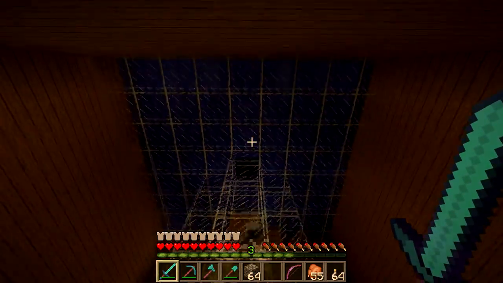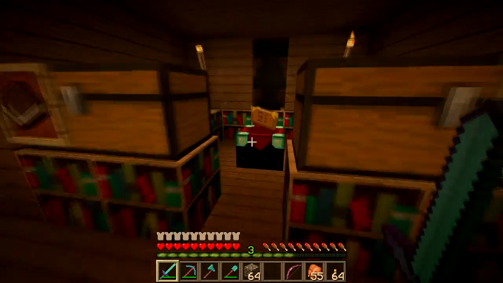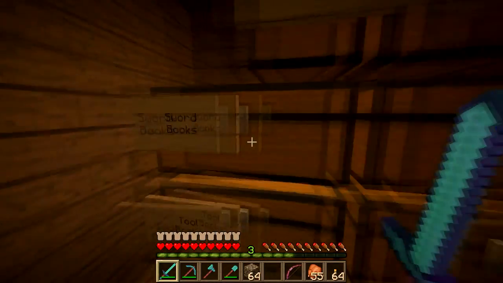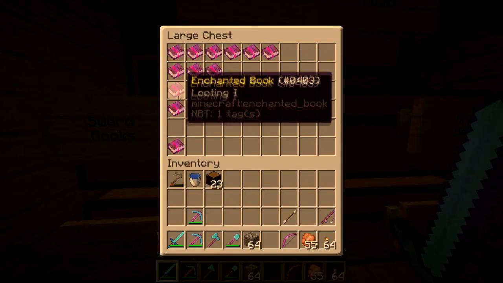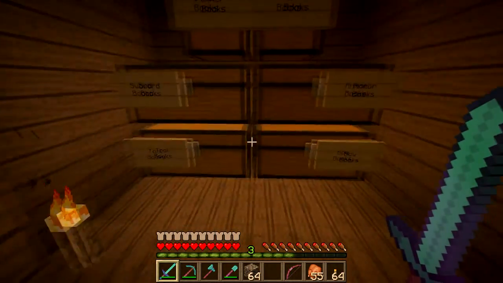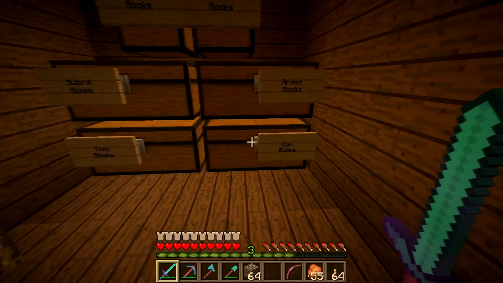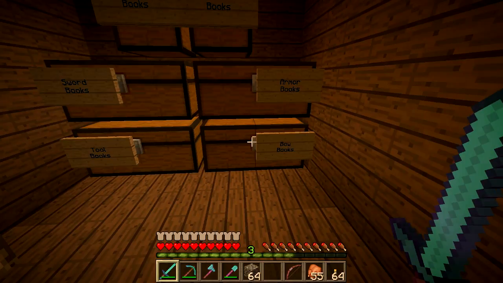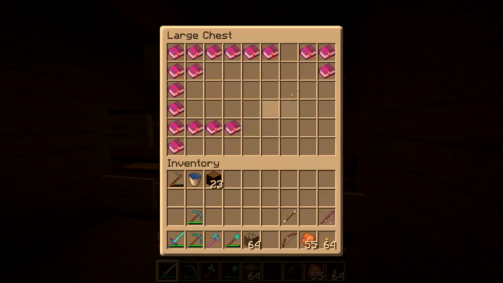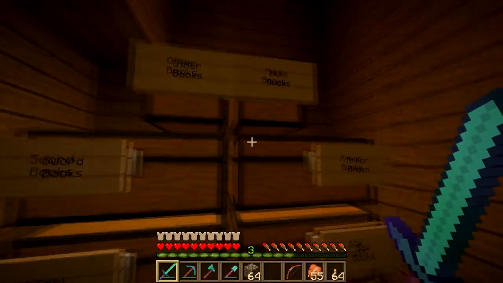And here we go! So as you saw in the time-lapse there, I put my enchanting setup over here. I have some book storage here, so sword books with sharpness and knockback, looting, smite, all that kind of stuff goes in there. And so on and so forth for all these other ones, for tools, stuff like efficiency, bows has power and punch, stuff like that. Armor has protection, blast protection, thorns, feather falling, depth strider, all kinds of stuff like that.